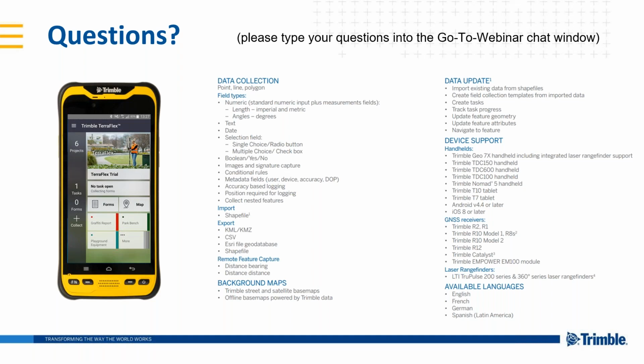Let's see. And then there, Dan, around the stakeout question that you had before, the question is what software can be used for stakeout instead of TerraFlex? The one that I know of is, if you move over into what we call our survey portfolio, then we have a lot of different options for point stakeout, using either high accuracy GNSS or some other positioning technologies too. Dan, have you got any other options other than, say, Trimble Access with an R12?